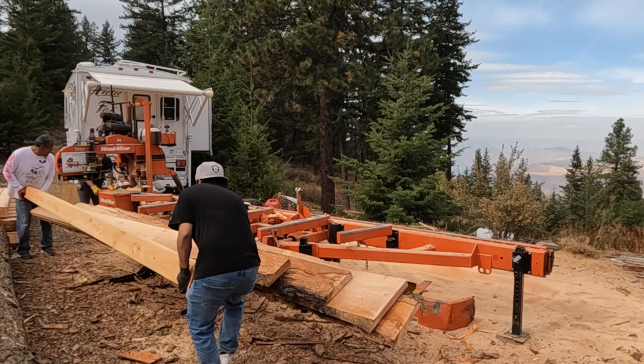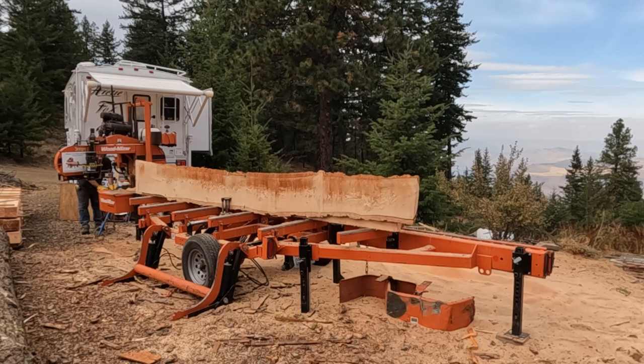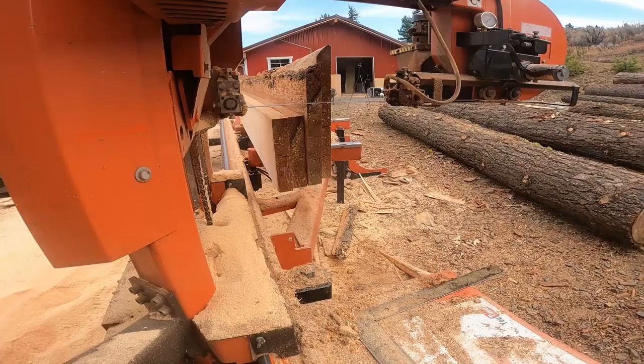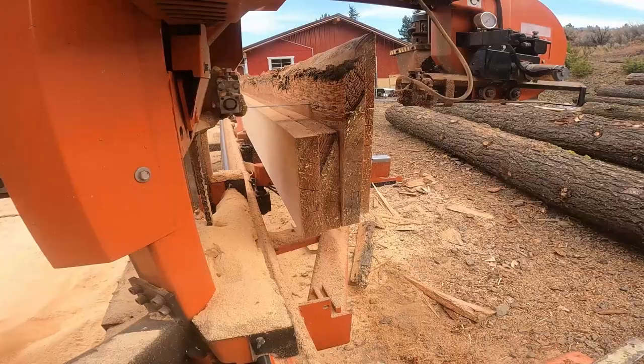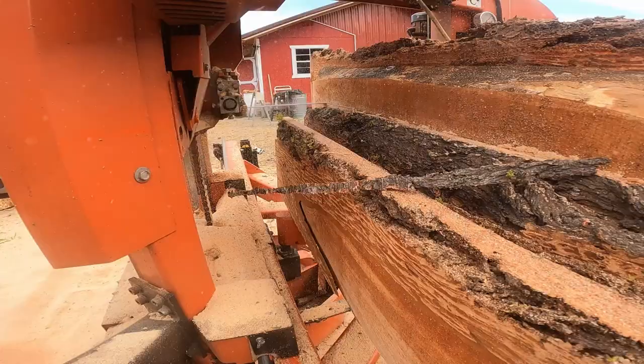Carrying beams, 6x, 6x8, whatever, they're always tough. It's hard work, folks. That's kind of green chain work on a sawmill, though. We just call it off bearing because we don't have any chains or rollers or anything else. As you can see, we're up in the mountains. All you got to do is look off to the right. You can see I got a view going down thousands of feet. Gorgeous location, folks. I love working up here.